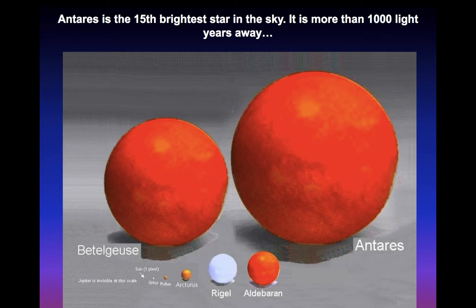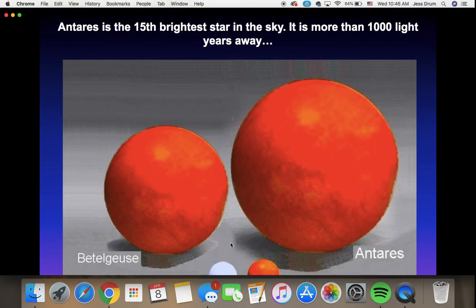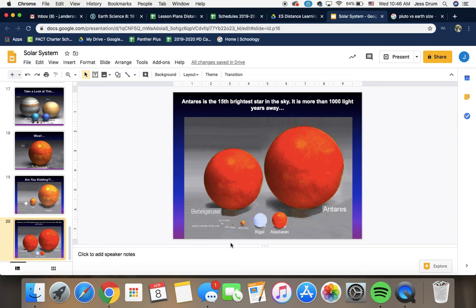So that hopefully gives you an idea of just the vastness of our universe. Not just our solar system and planets, but our entire universe. And not just our galaxy, but just everything. It's crazy. And I'm going to have you do an activity that gives you a better perspective of how far each planet is away from each other, and that's just in our solar system. It might take you a little while to scroll through. You don't really have to do much work for it other than just scroll and read the little blurbs that pop up on the screen, but it's pretty cool and it puts it into perspective.